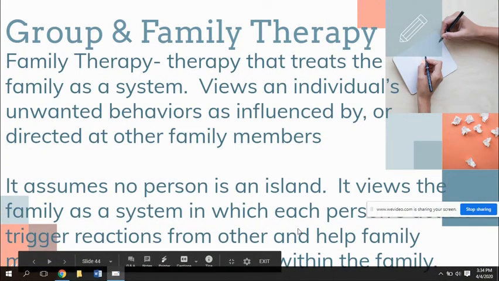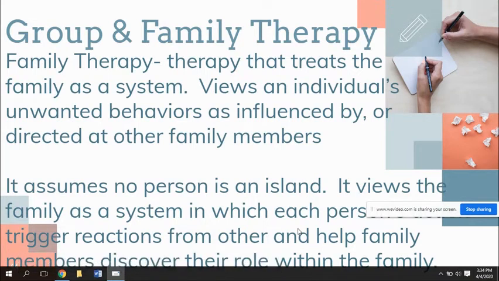Family therapy is a type of group therapy in which the group is your family. And so it looks at the family as one whole system. People aren't an island. You know what I'm saying? It's not just you. This is how you affect your entire family and how your entire family affects you and your psychological disorder. Are they doing things that are perpetuating the psychological disorder? Or is your behavior with psychological disorder perpetuating problems in your family? It does the whole group, if that makes sense.